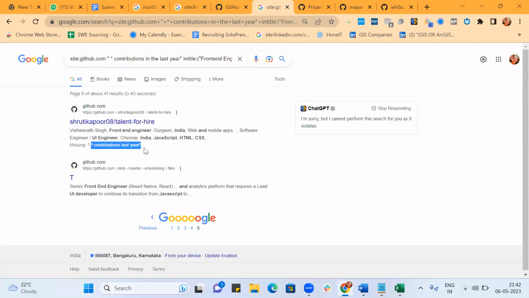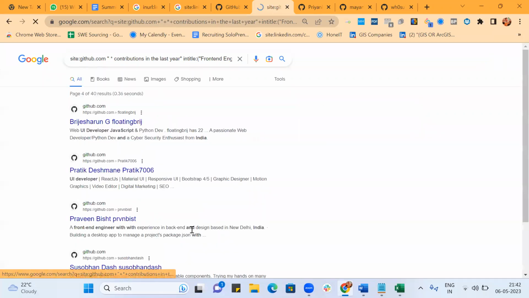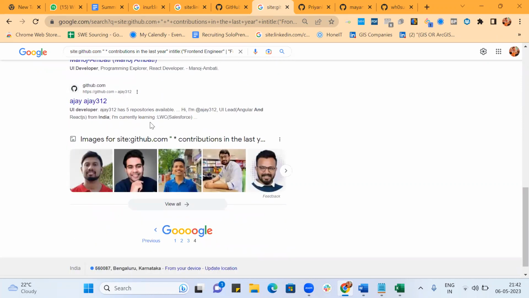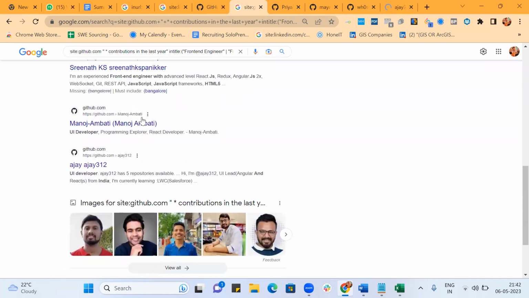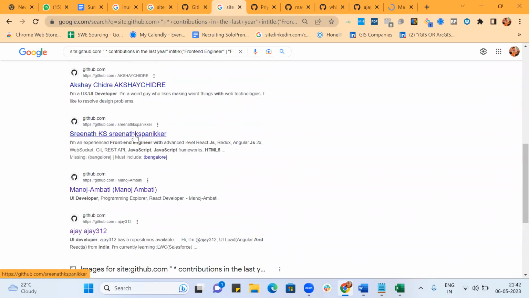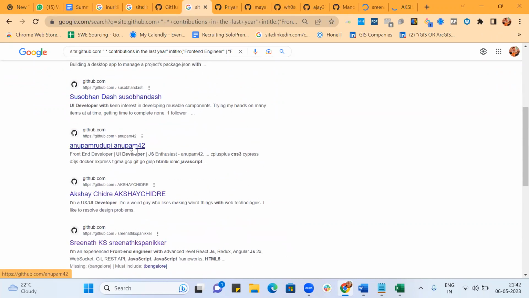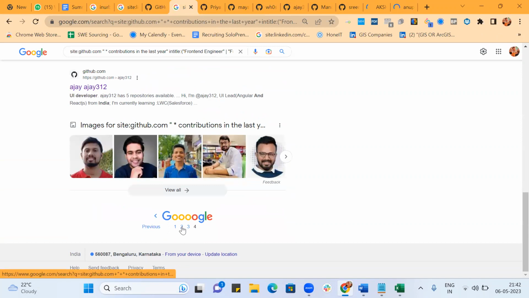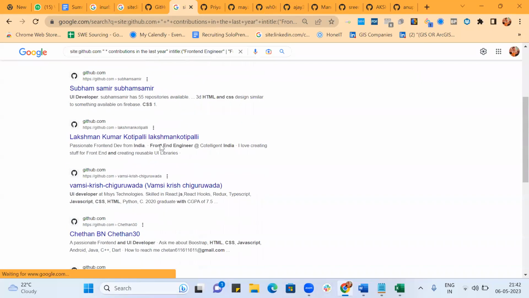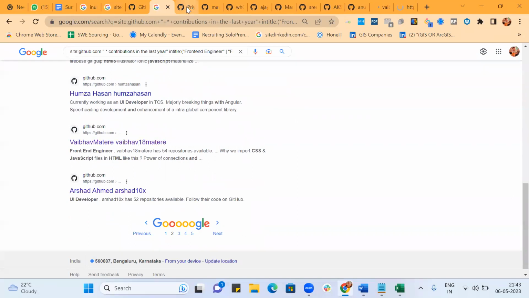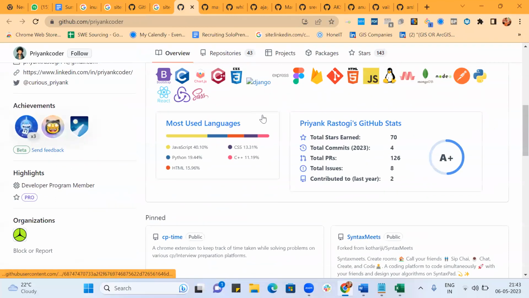So here it is missing. That means it's a false positive. I'll just come to the page before. So wherever that thing is missing, it will show us. Okay, missing. So all these are positive results only. Missing Bangalore, maybe Bangalore is missing, but the person can be from India also. That's completely okay. But all these are individual profiles.